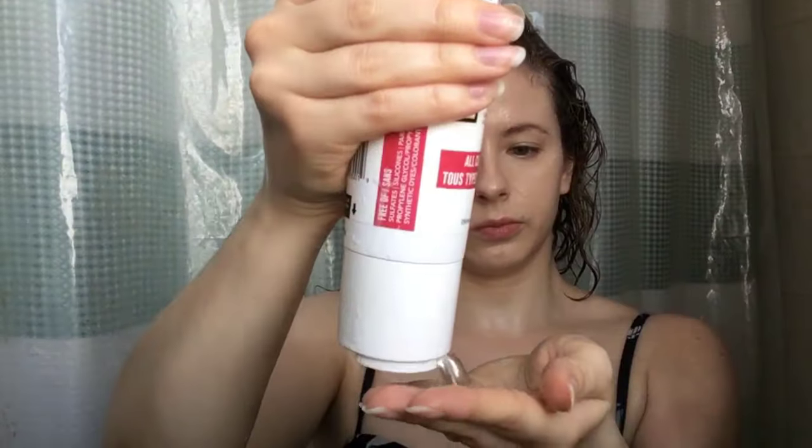Welcome to my shower! We're gonna get started with the Lust sulfate-free shampoo. I'll give it a quick emulsify and apply it to my scalp. Right off the bat I noticed that this product, as many sulfate-free shampoos do, does not really lather a whole lot. I ended up adding a bit more shampoo and more water. Lust states their products are concentrated and activated by water, and once I added both, I felt more of that lather sensation along my scalp.